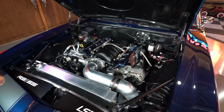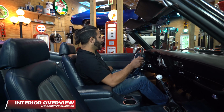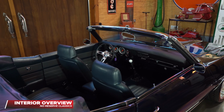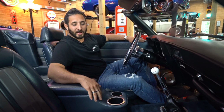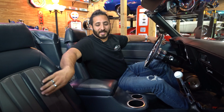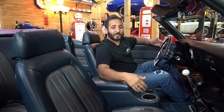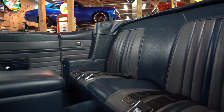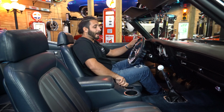And here we are, the final part, where you guys are gonna spend most of your time. And you guys will not be disappointed on this interior. That blue from the exterior definitely carried over to the inside, and some really cool features, like look at the seats. The stripes from the exterior of the vehicle match all the seats in the front and the rear, giving it a really nice cushiony feel from the front all the way to the back.